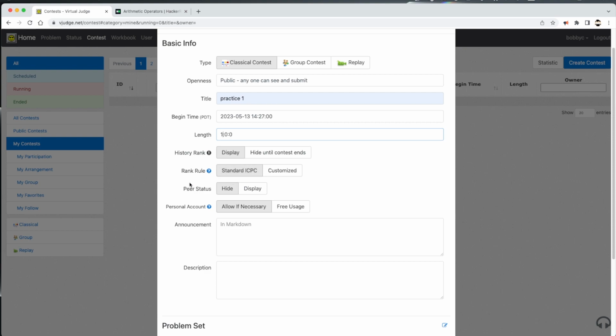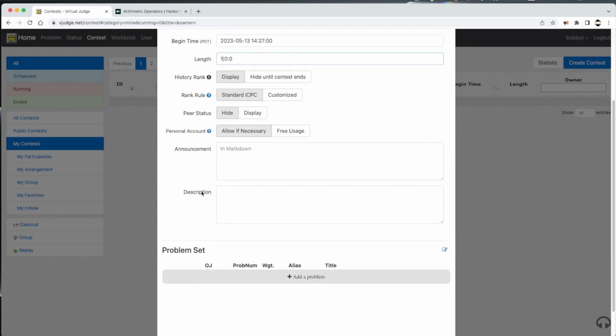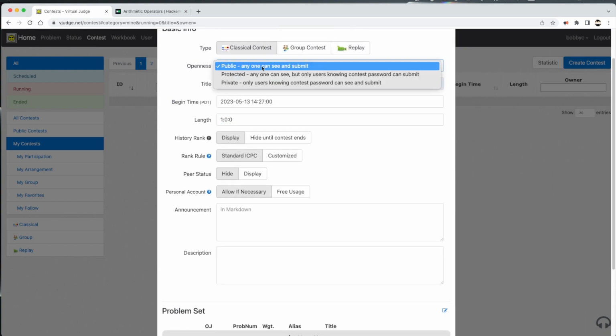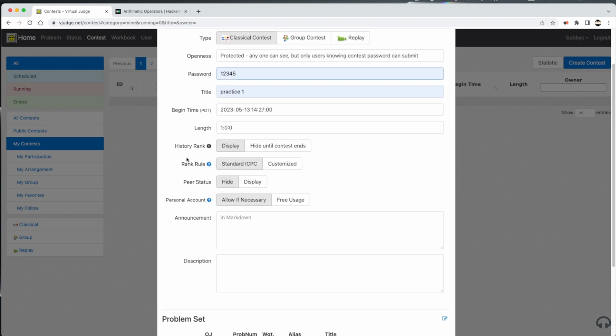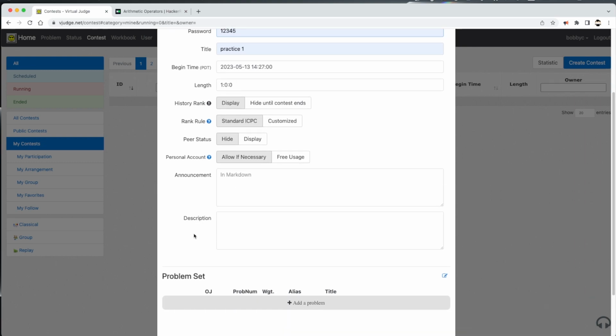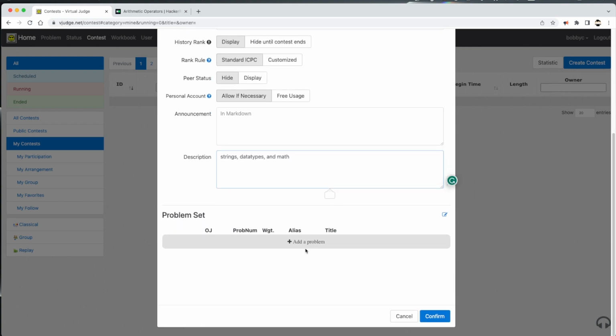You can look for other things that you can award points for, but here we can set the contest as protected, and when it's protected, you'll have to provide a password in order for someone to submit something to the judge. And you can provide a description as well. So we can say this is strings, data types, and math, for example. These are the subjects that we're covering in this contest.